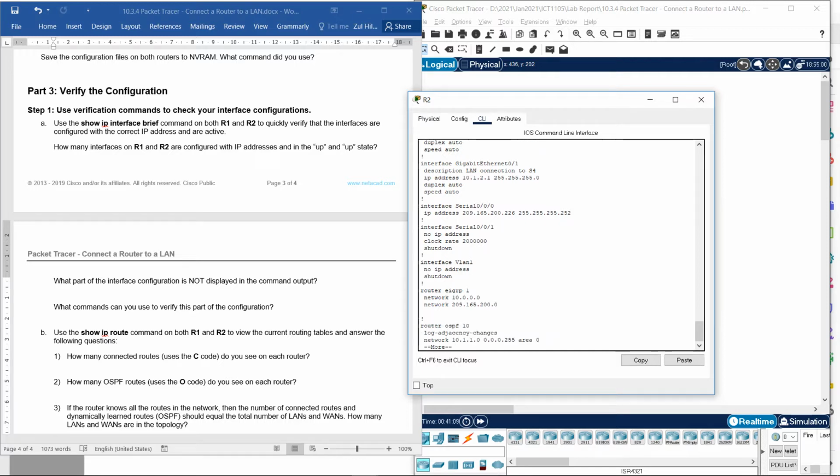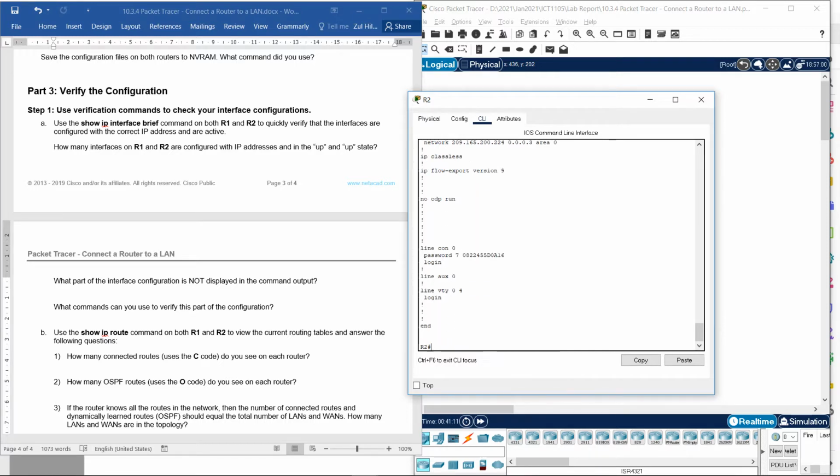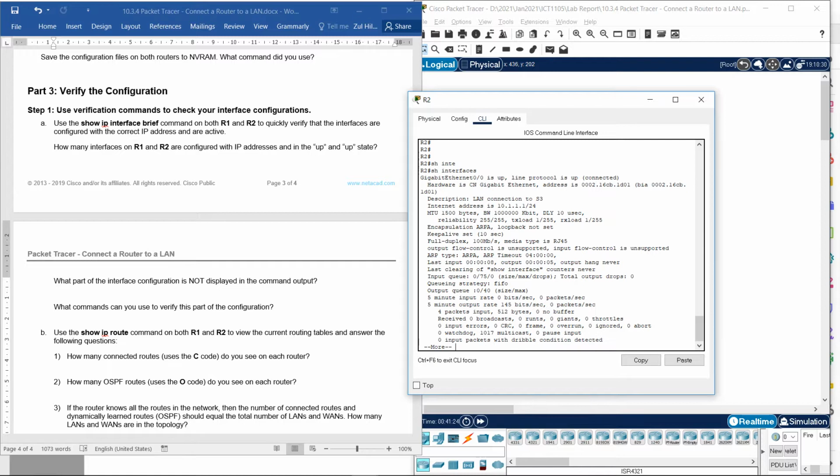Okay, you can use show config or show run config, or show run, same thing. Then you can also use show interfaces, same thing. Too many, right?